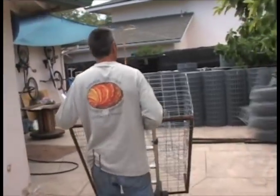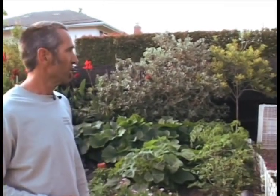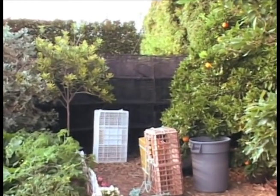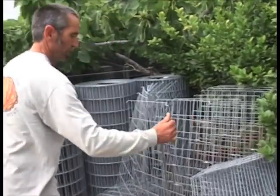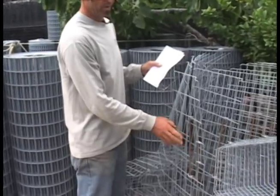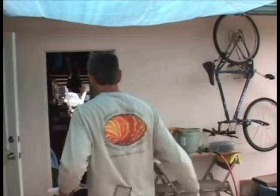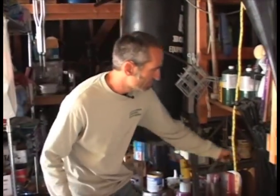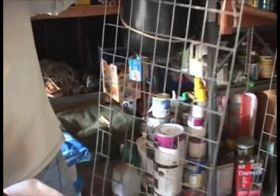We'll take a little time out here. These are my traps that I've had left over from last season. There's approximately 300 of them over there. They've already been straightened and dipped, and they're more or less ready to fish. This is where I've been building my gear, and you can see that when I make the sides of the traps, I already have the escapes attached, when the side gets cut off of the main roll. Come on in the garage here for a sec. This is like my building table, and you can see I've got a little stack here of sides that have been cut off. And these all have their openings cut.